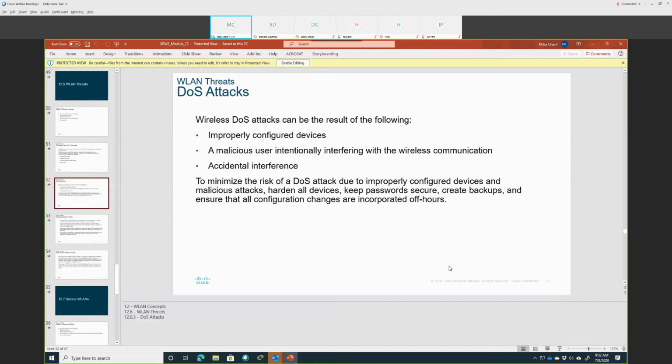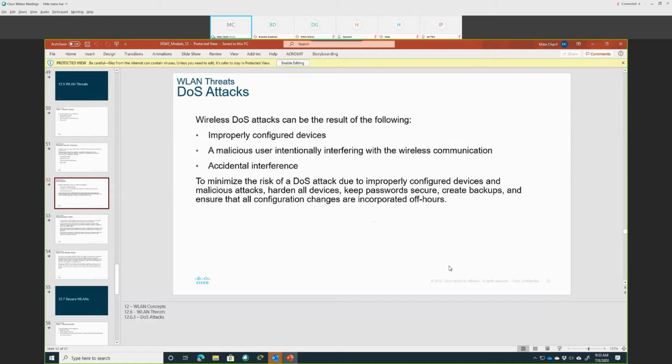So a malicious user can intentionally interfere with the wireless communication. Of course, some people may also weaken the signal. Now they have a lot of different software they can use to see what you're using and what channel you use, and they can cause some kind of interference. Or you can have accidental interference.